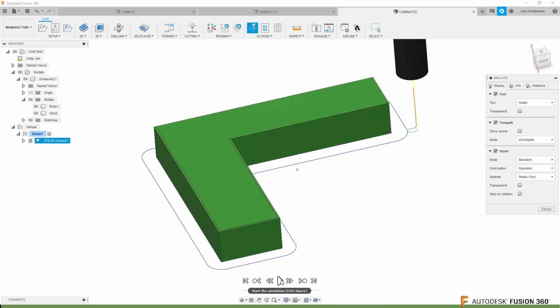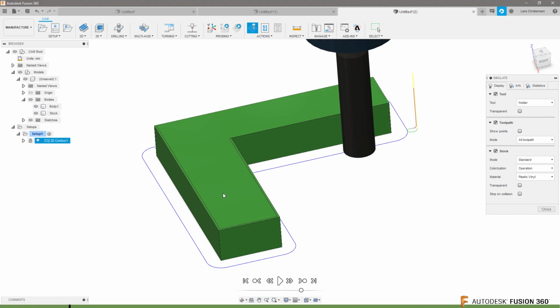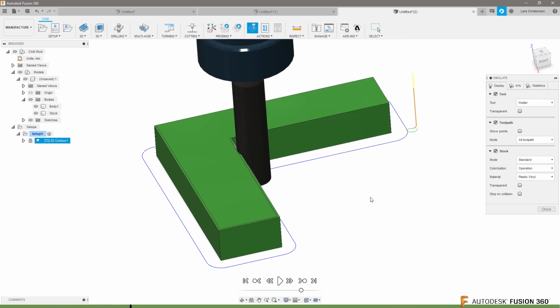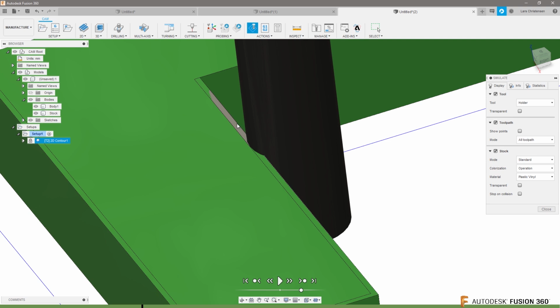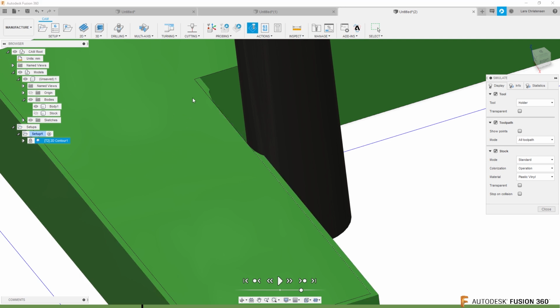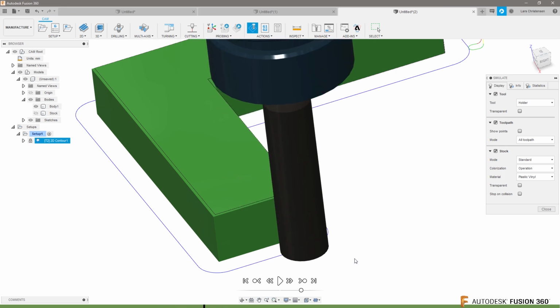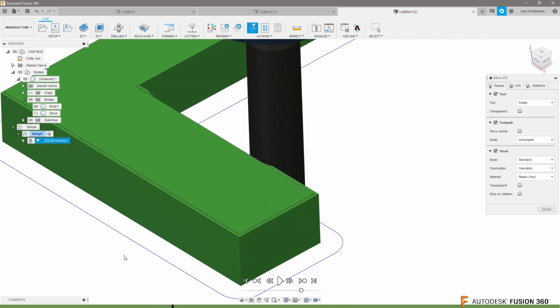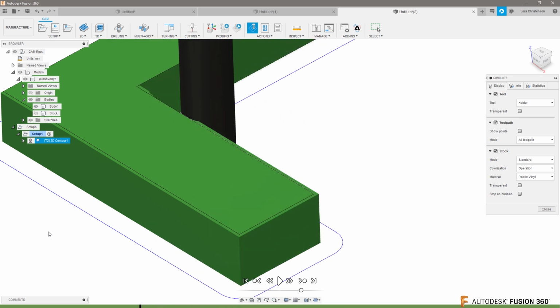Here's another trick. Instead of pressing play, hold down your left mouse button and start moving your cursor. If you didn't know that, there's another little thing. Now we don't see anything on these sides, but we will as soon as we come over here. Now we actually see the stock. So turn that off. But now we can see that little thing there. If you didn't know that whole thing about holding your left mouse button down and dragging your mouse to see your simulation in CAM, right now somebody is ready to buy me a beer, I think, because that's one of the best. You shouldn't buy me the beer, buy somebody on the development team, because I didn't do it.